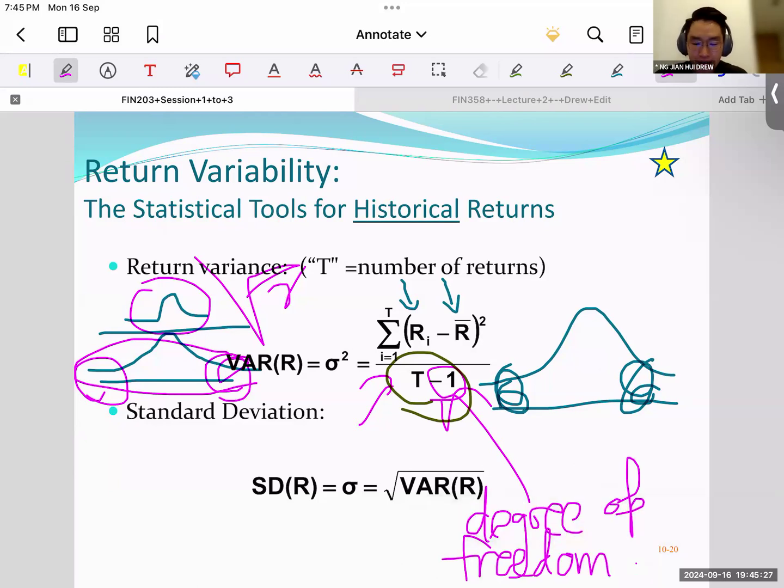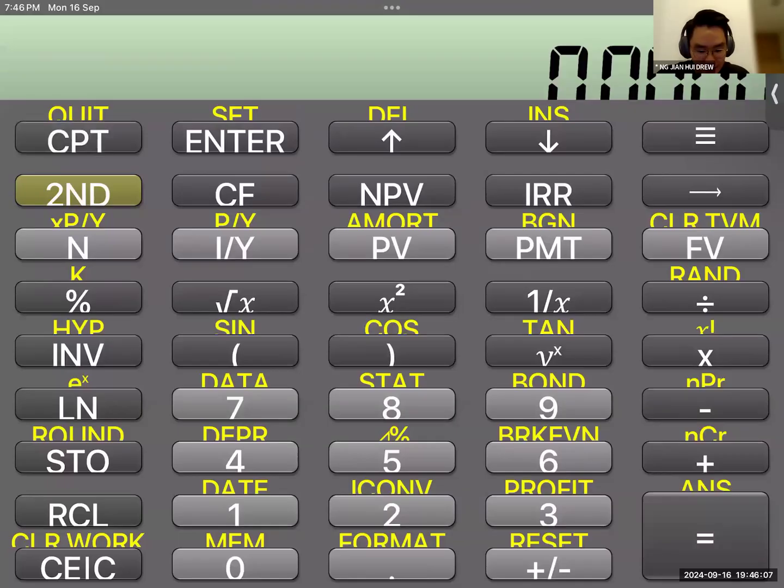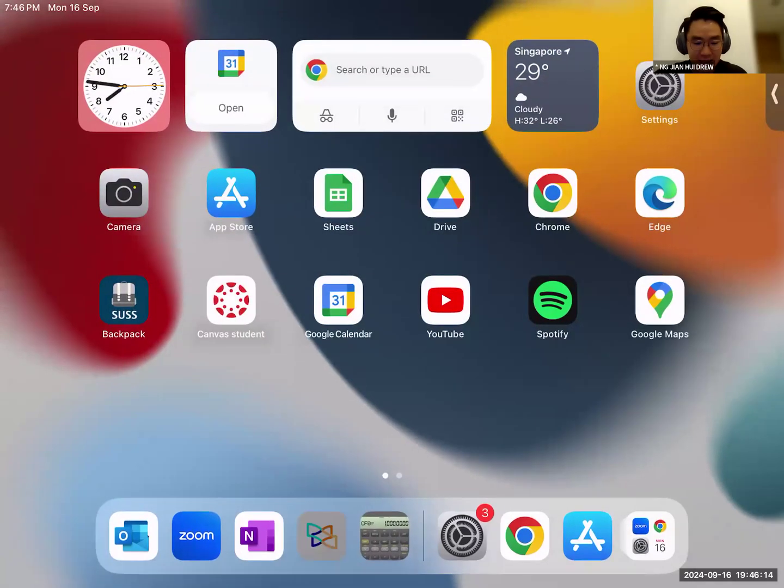Maybe this rings a small bell. Imagine you have a set of three numbers: 5, 8, 10. Then 5 plus 8 is 13, 13 plus 10 is 23. So this gives you 23. If we have 23 divided by 3, we have the average. Let me use the calculator. It is 7.6. Let's just say 7.6.